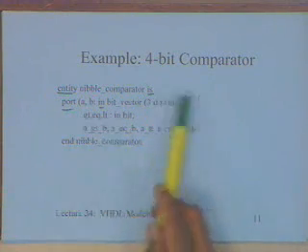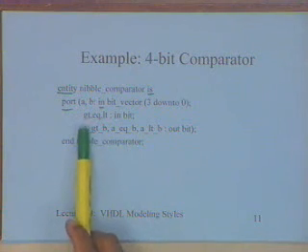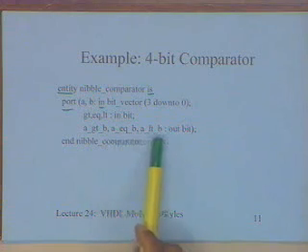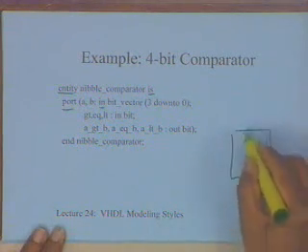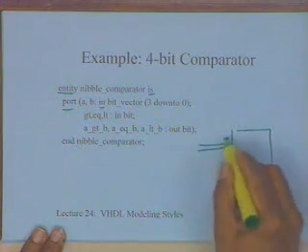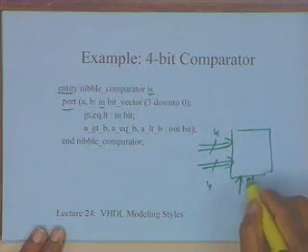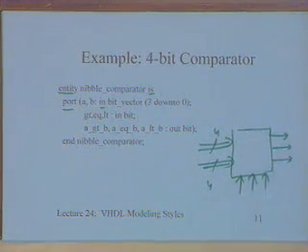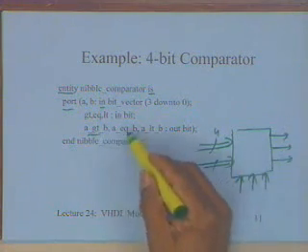So, basically it is a 4-bit comparator. A and B are 4 bits, and it has 3 inputs: greater than, equal, less than, and it has 3 outputs: A greater than B, A equal to B, A less than B. So, you look at it. It has 4 bits input, and 3 more inputs, which are for cascading. If I want to cascade more than 4 bits, then I require those 3 inputs, and there are 3 outputs corresponding to these.